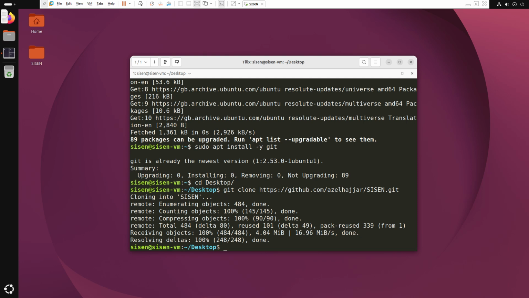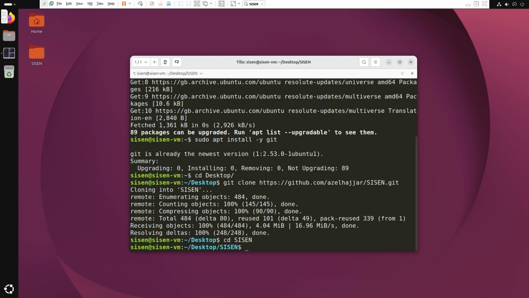Now we're going to change into the root directory of the repository, so we're going to go to SISEN. All you need is 2 setup scripts. The first script must run with administrative privilege because it's going to install system packages, manage services, and prepare repository scripts.